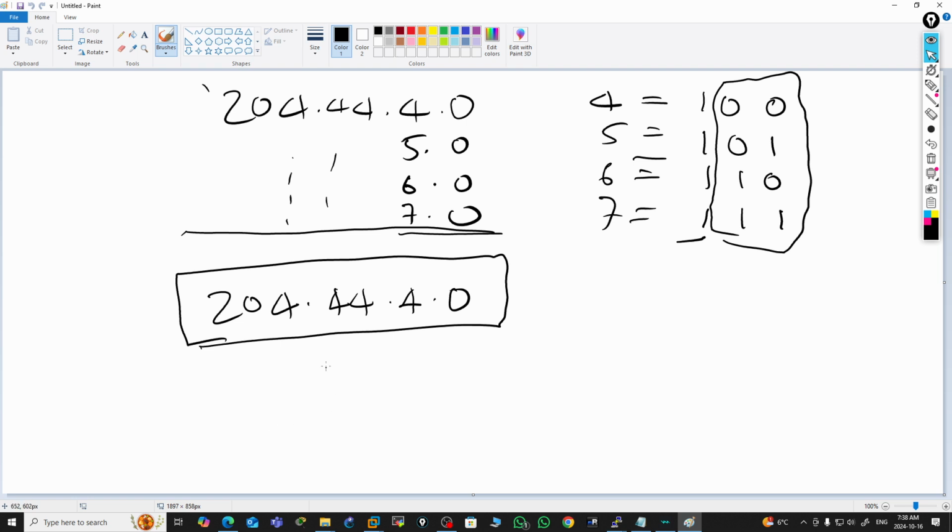So the bits that did not change for the third octet only are going to be 1, 2, 3, 4, 5, 6, 7, and 8. Okay, this is only the third octet.